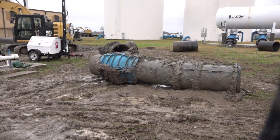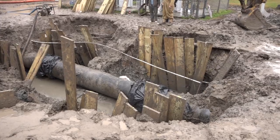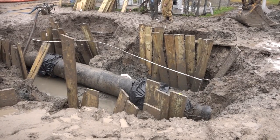So what we did to make the repair, to save time, instead of putting the T back in the hole to combine the two pipes again, we decided just to make a straight run with both pipes, and we'll come back at a later date and combine the two pipes. It won't affect us as much as we run. We'd typically rather have the two pipes together, but to make the repair quicker, we decided to put two single pipes in and get rid of the T that failed between the two pipes.